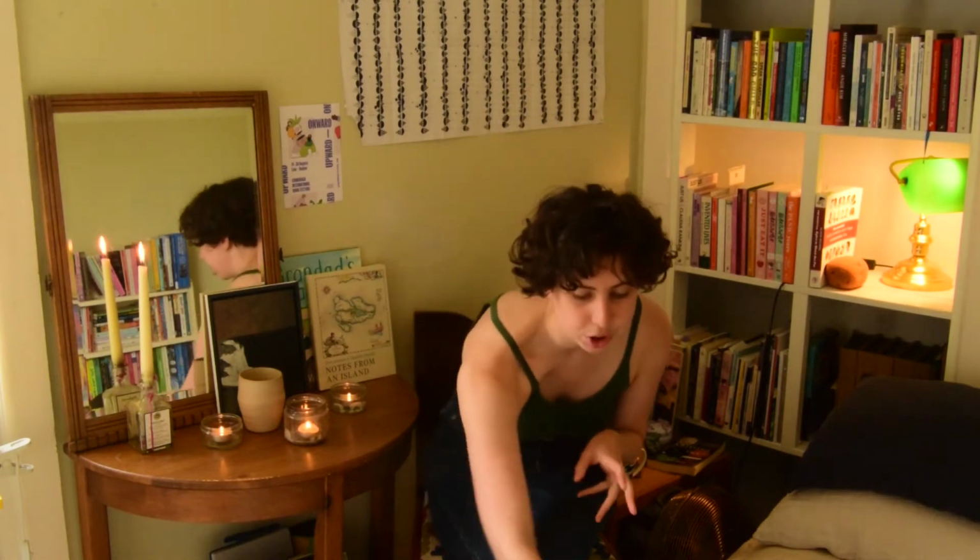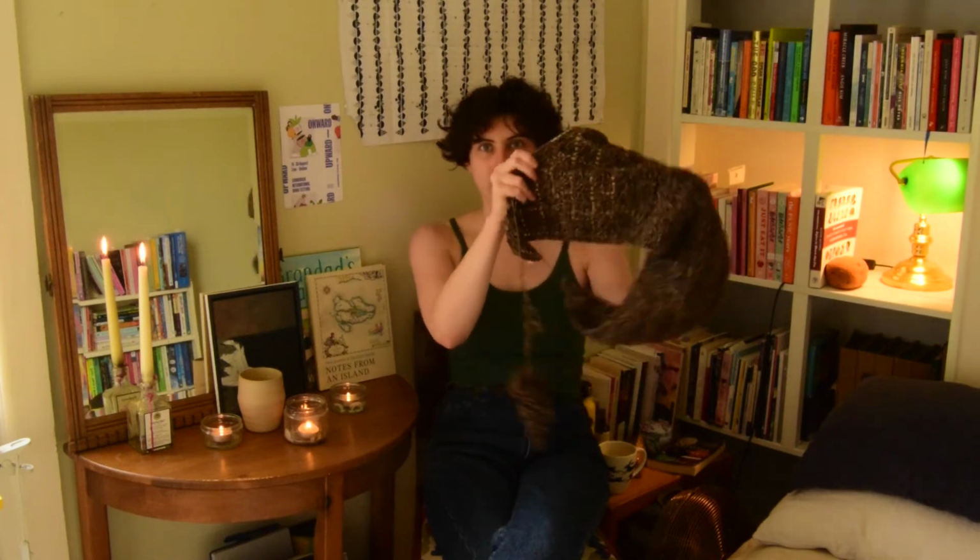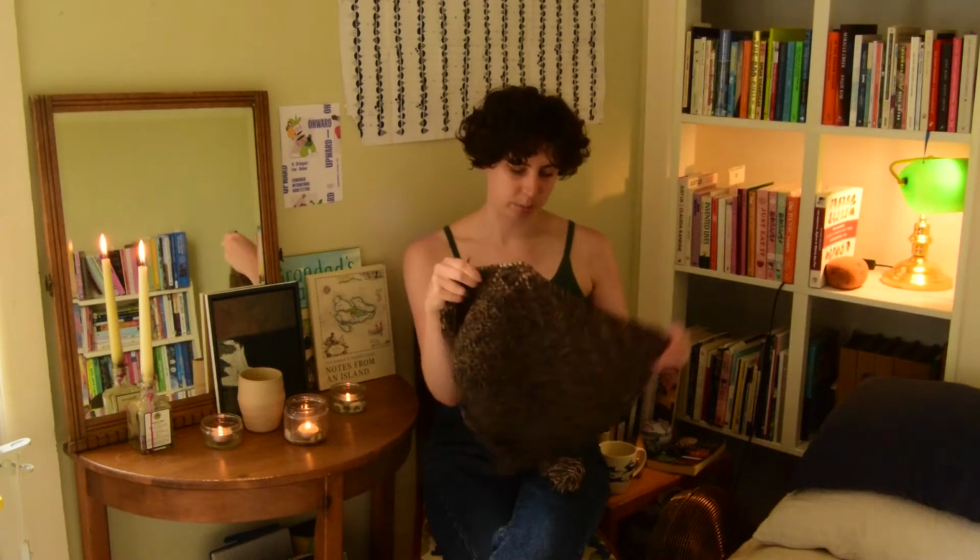So I'm going to show you the shawl here, but I'm knitting it with, if you've watched my What's in My Stash video, you'll have seen that I had two big skeins of kind of a mixed tweedy wool that I got on the Isle of Harris, and just didn't know what to do with it. And as soon as I saw this shawl, I was like, I know, these two will marry together. So this is how much I've done so far. So I'm quite far into it. I'm almost at the end of my first ball, and I've got another ball of about the same size.